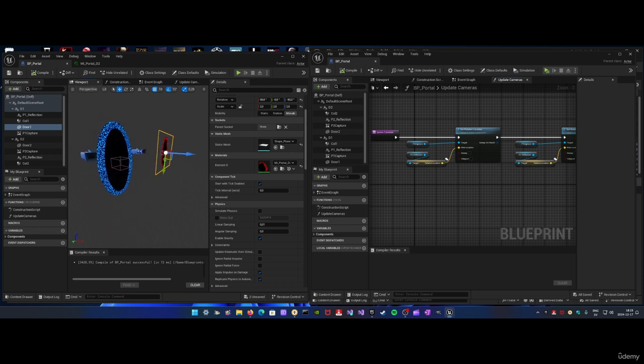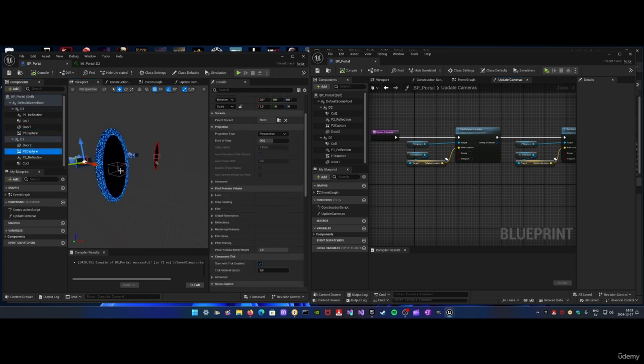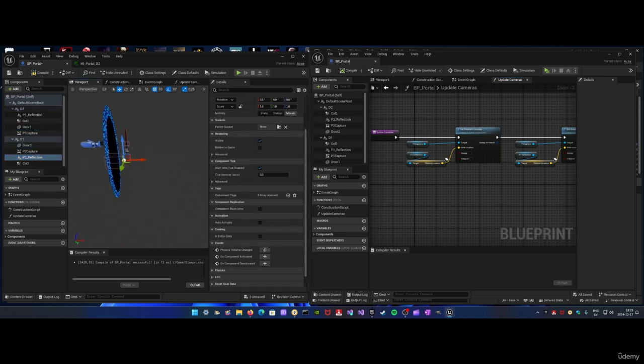Okay, hope this makes sense. So I want this camera to be moved here to P2 reflection, so it really sees directly in front of the portal, because that's what the other portal will show. The other portal will show whatever this camera will see, which is directly in front of this blue portal, because this is where the blue portal leads when we come out of it. Okay, we go in through the red one and we come out through the blue one. So it's very important that we place them correctly. I hope this makes sense.